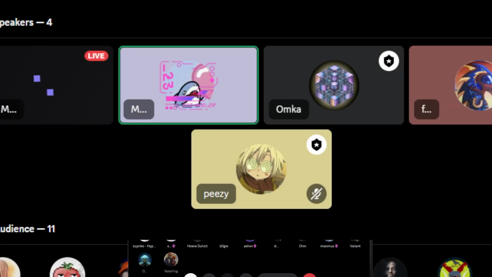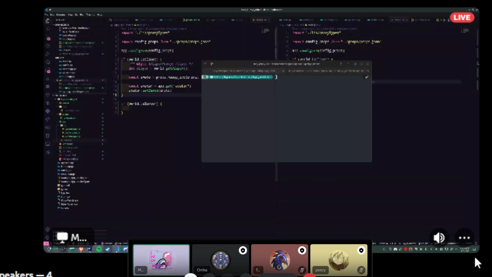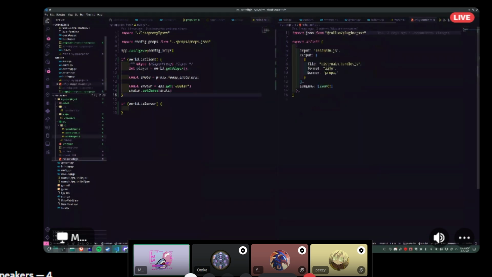Let me know when you guys can see the screen share. Yep. All right, cool. So one of the big things has been App-Rollup. It's kind of two parts. There's a CLI tool, and then there's just the rollup. All the rollup does is bundle all of your JavaScript into one single file, making it a little easier and cleaner to write scripts. I personally like to have multiple files that each do individual things and import things, especially across multiple objects like Peezy's stores. They all use kind of the same base code.